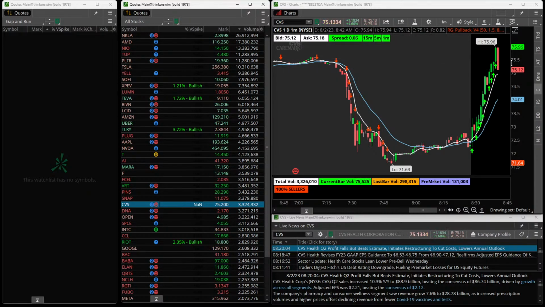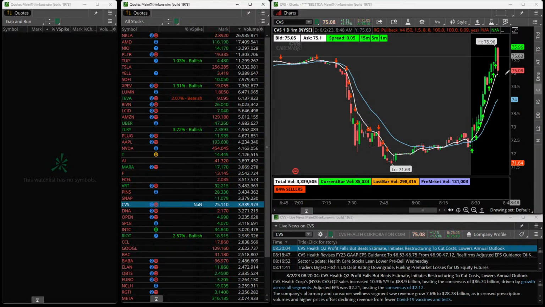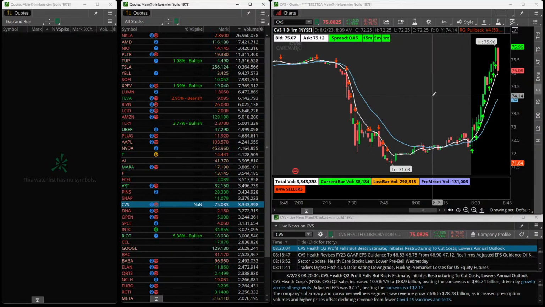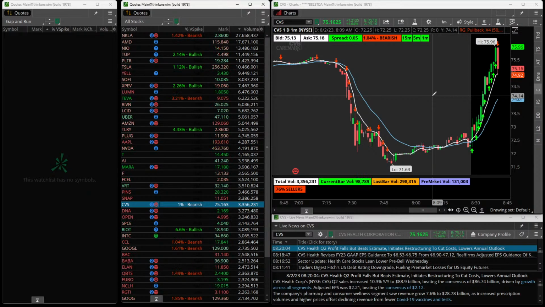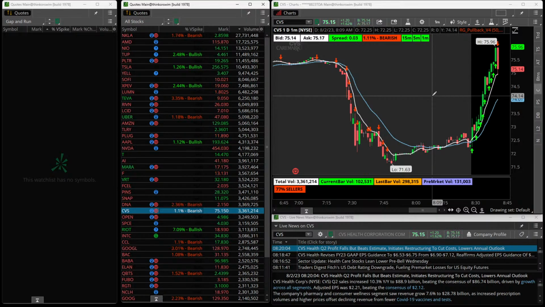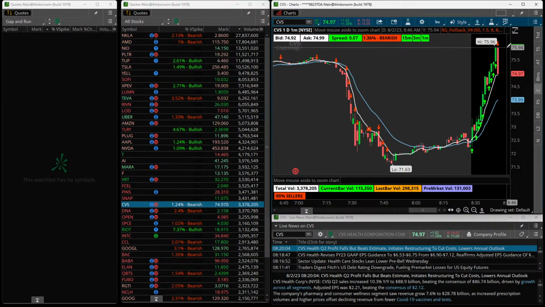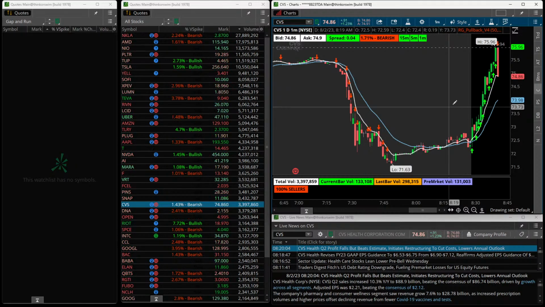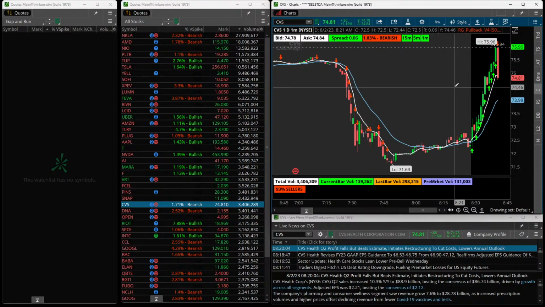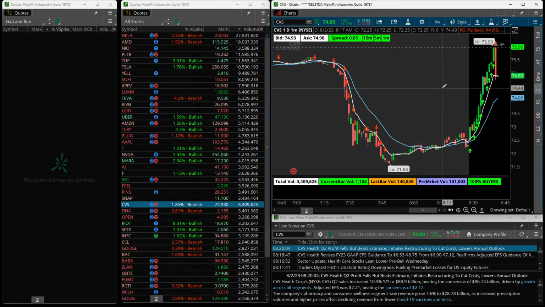Let's see if we can get a retest for about 30, 40 cents, maybe 50. I'm watching the tick chart is how I'm doing this. Let's put a line right up here. Doesn't look like we're going to get that retest, but maybe.